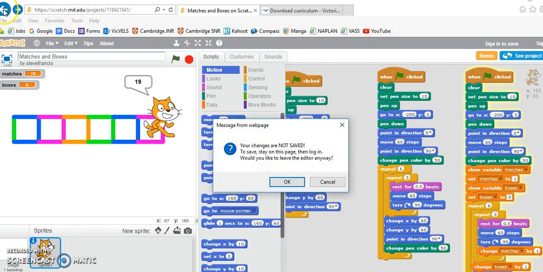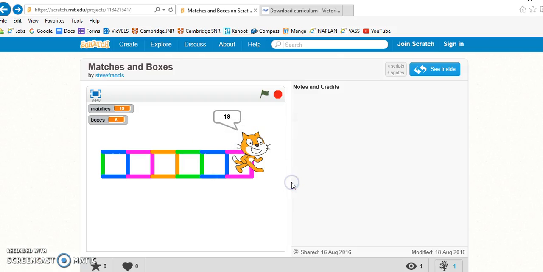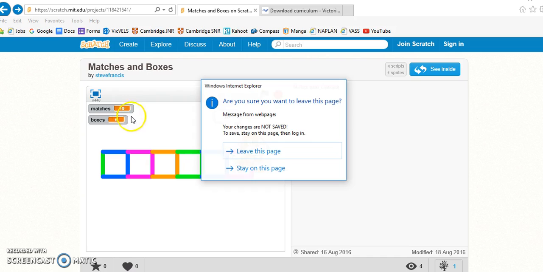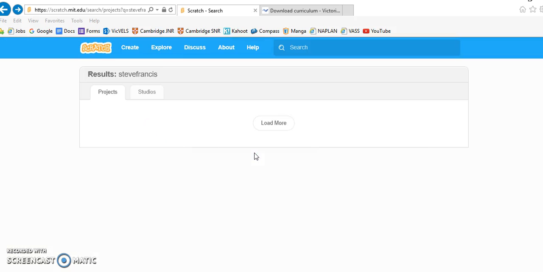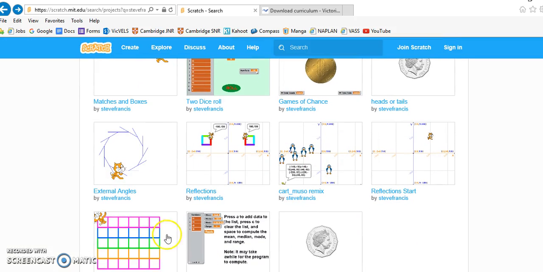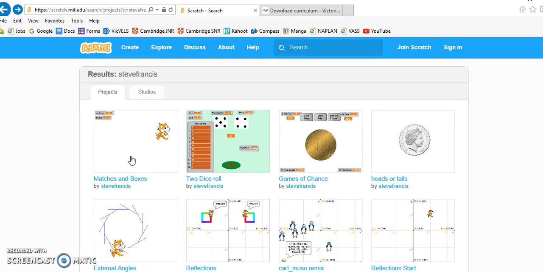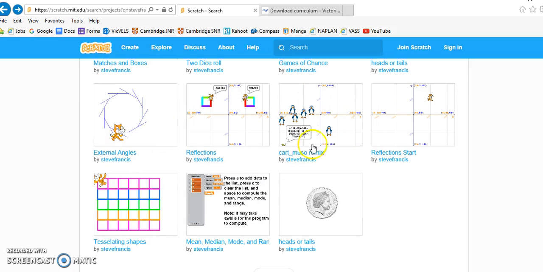Let's go back and have a look at some of these other ones that we've got. Yes, I'm happy to go back. And yes, I'm going to go back again. You might, so tessellations, angles, algebra, starting maybe with some penguins.